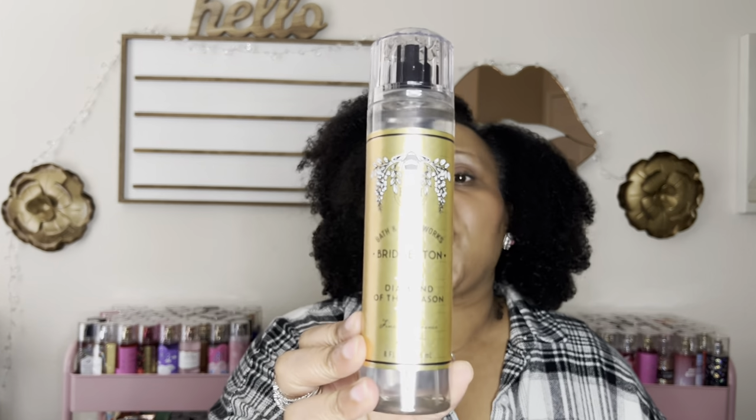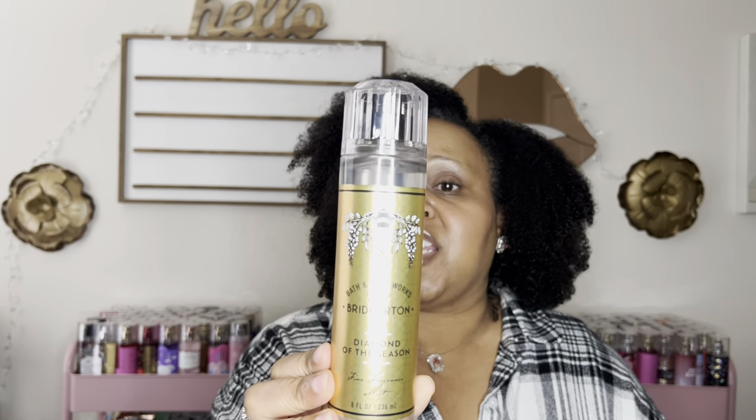So now we're going to talk about the Mist, Diamond of the Season. Before I get into the notes, I was late on this, you all. I got the early release notice, it's beautiful, wonderful. I have one coupon, and people did not know for sure if we were getting more body care. I never could find a definitive answer. So I said I'm going to pass on the early release and wait until I can get all the things I really want from the Bridgerton collection with my coupon. That's why you didn't see me talking about it when it was first released, because I'm trying to save some money, okay? The notes for Diamond of the Season are Sparkling Peach, Spring Daffodil, and Radiant Jasmine.